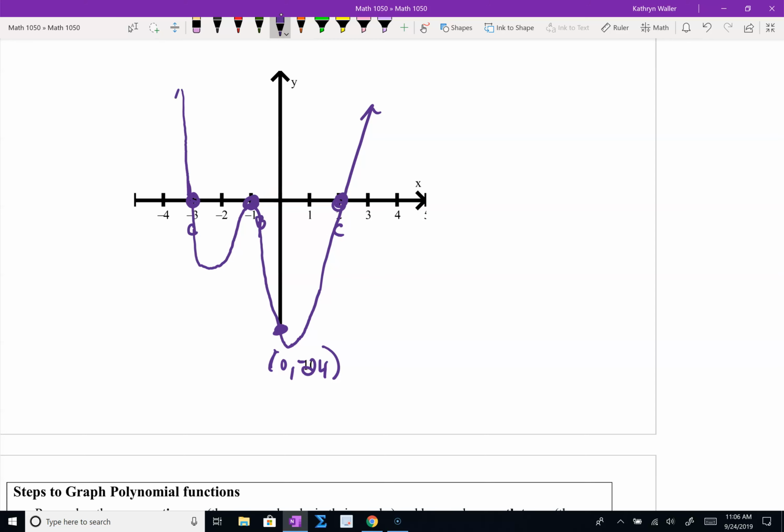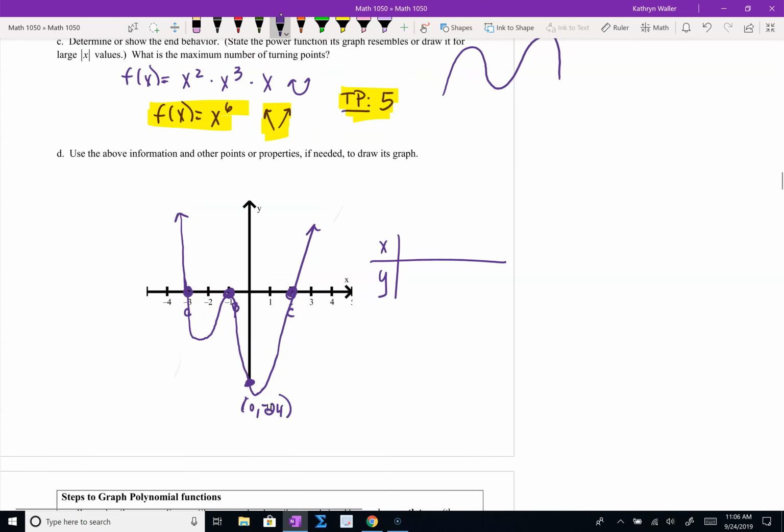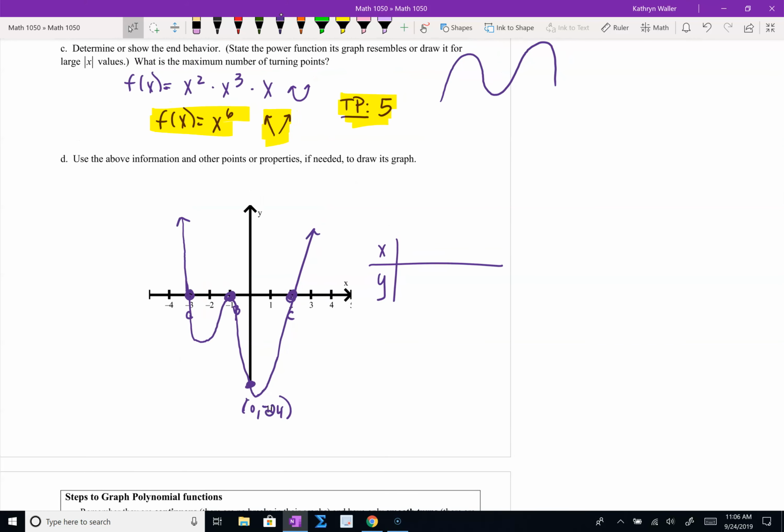Okay, now let's go back up to part B. Yes, honey? I'm just wondering, it says that there's 5 turning points, but I don't see them. So 5 is the maximum number. It's just the most. You know how for an x to the 4th, the maximum number of turning points would be 3. But if your equation is y equals x to the 4th, it actually just looks like that and I only had 1. So it's just the most you could have.